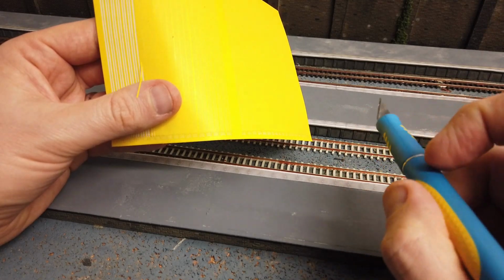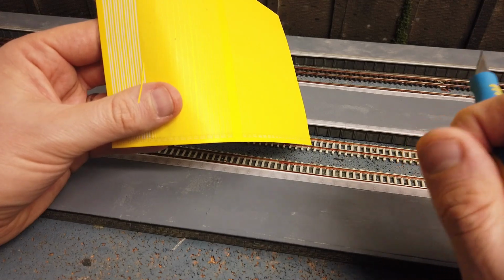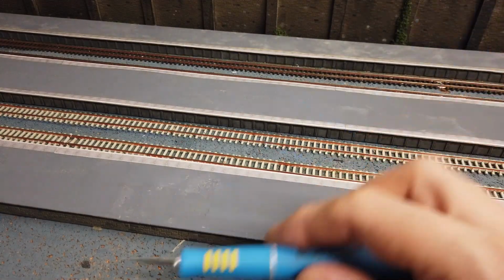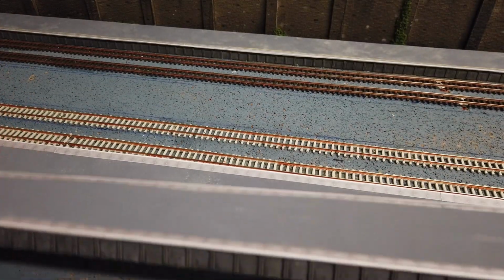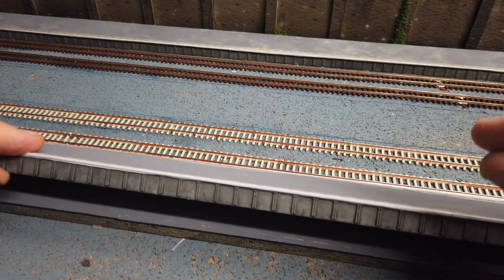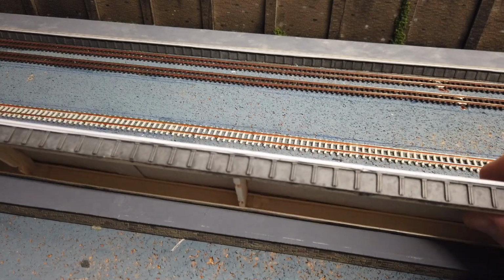So it's perfect. So I'm going to get these stuck on. I'm not going to show you me doing that because I can guarantee you I'll mess it up the minute I do it on camera. But one thing I did want to point out that I just missed from the last clip is when you're attaching this on here, the reason I use the glue stick is because when you put the glue stick on, it actually makes the paper go a little bit soggy, and that's good because that means we can manipulate it into the shape we want.